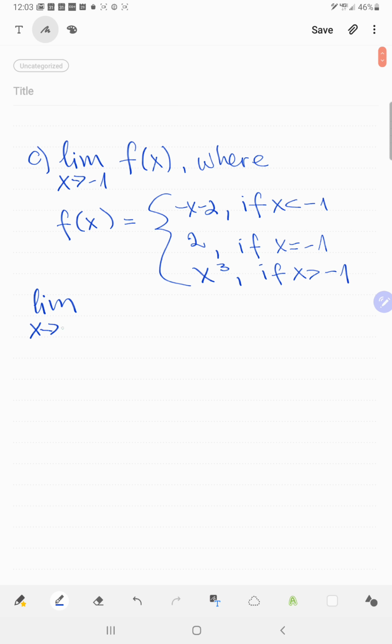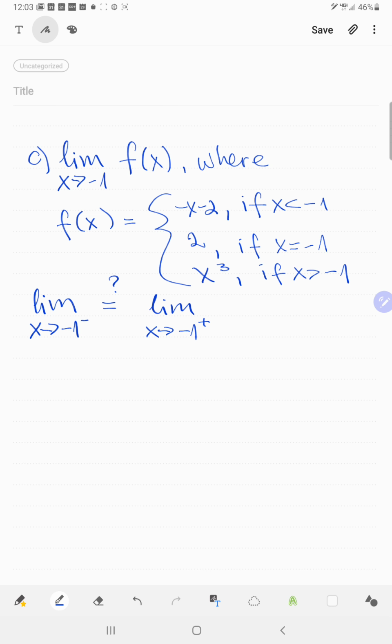as x approaches -1, we first need to find the limit from the left, which we notate with a superscript negative, and also find the limit as x approaches -1 from the right side, which we denote with the positive superscript, and compare those two values to see if they are equal to each other. This is the only time that the limit at the point -1 exists.